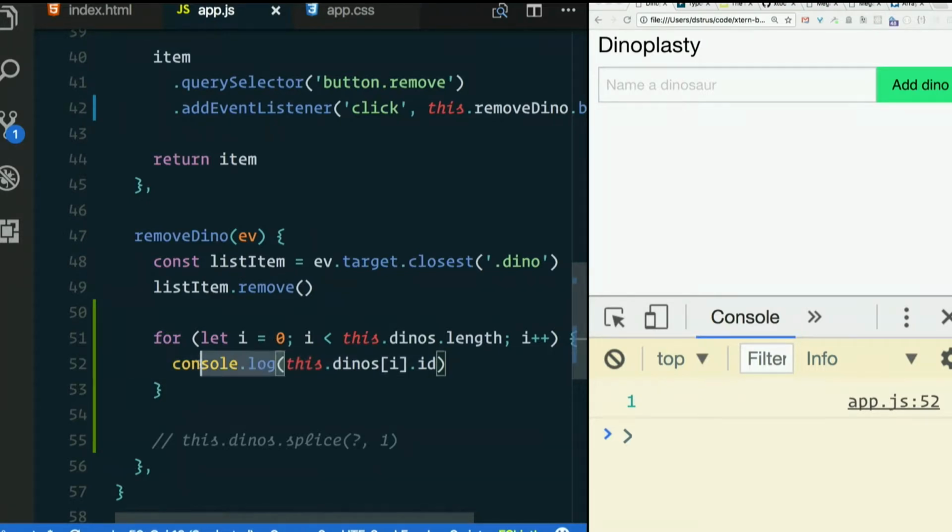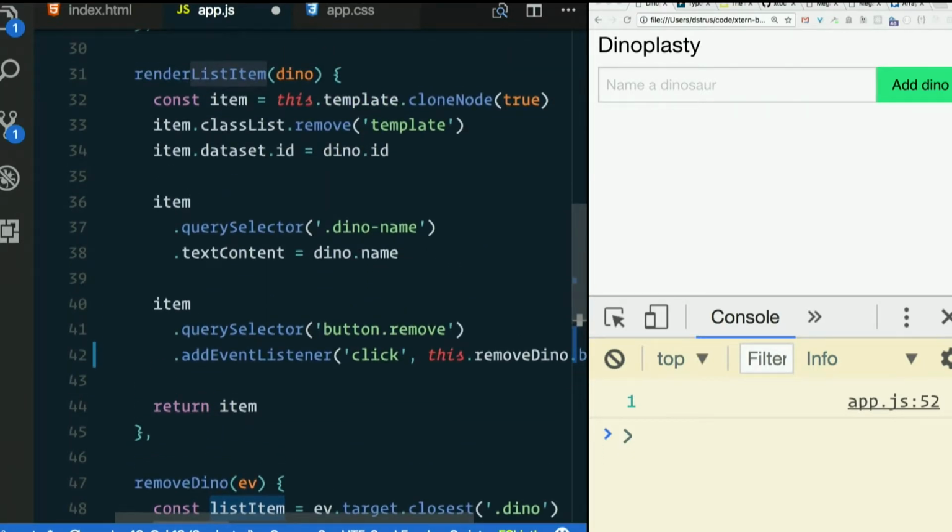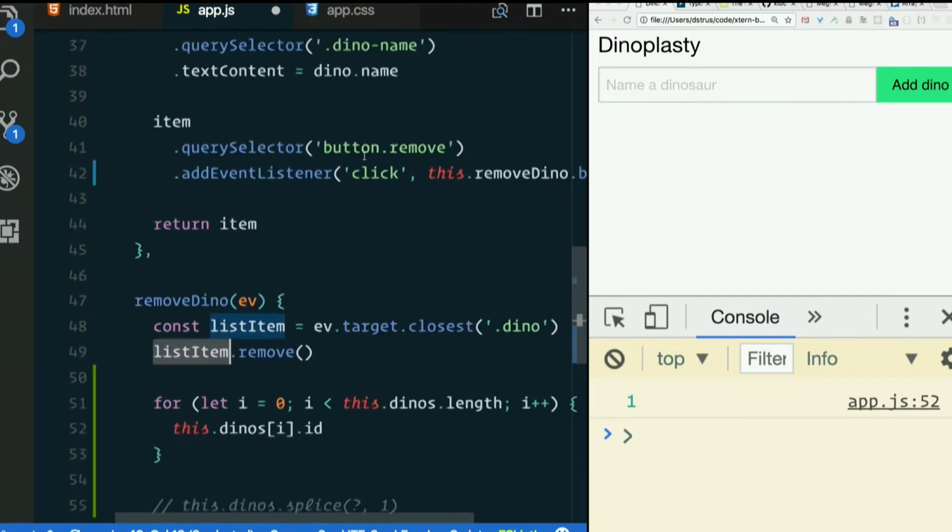So we have the ID. What do we want to compare it to exactly? Where's the ID in our DOM? On the list item, we have that dataset object, right? And because we have that data-id attribute, up here we said item.dataset.id equals that.